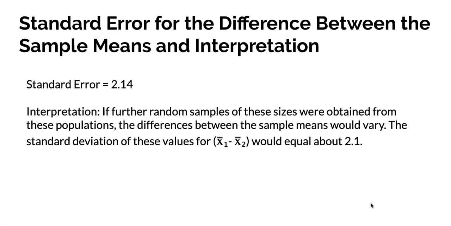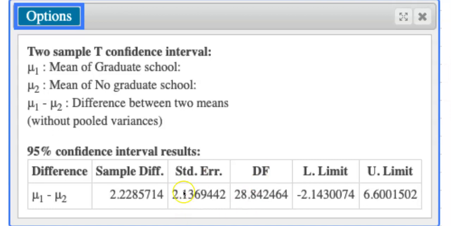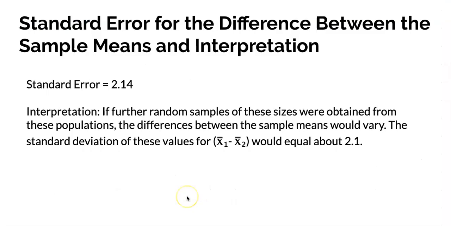One more thing that I wanted to include, the standard error. It found it for us, and I included it because your homework problem was asking for it. Standard error, you do know the formula for it. It was sample standard deviation divided by square root of n, right? And here's the thing then, which n did they use? So I'm not really going to go into the formula for two sample standard error. You know how to find it using technology. Let's interpret it. What does that 2.14 mean?